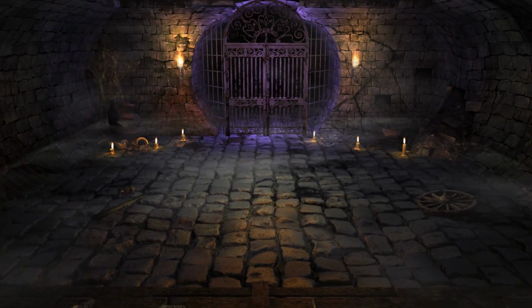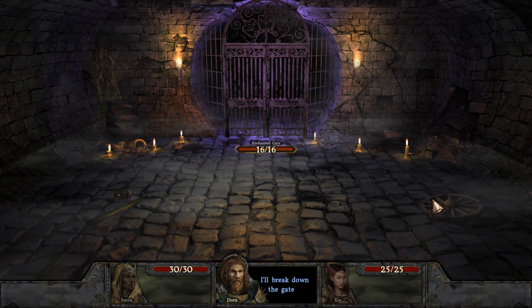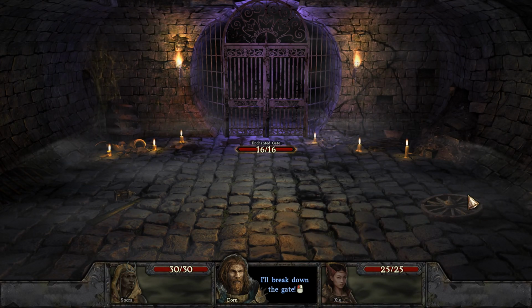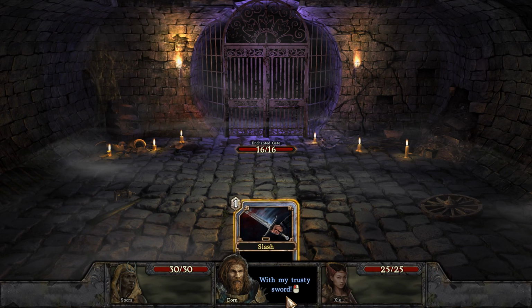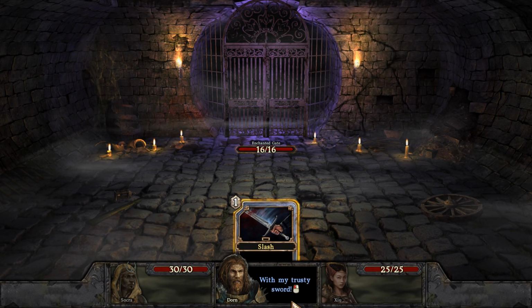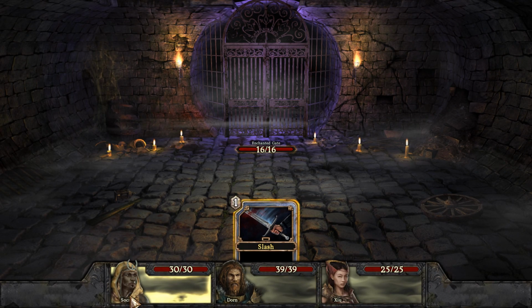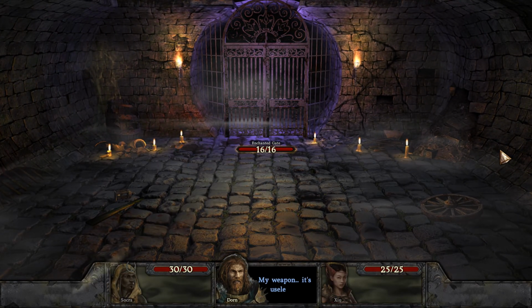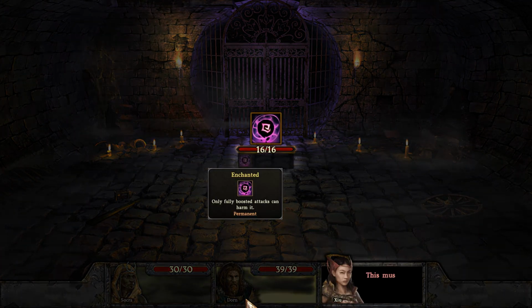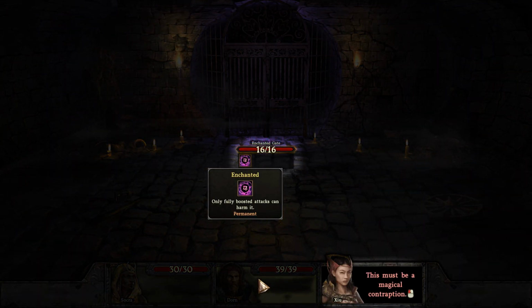There it is. A little gate. And a wheelbarrow wheel? Or a wagon wheel? Not the chocolate variety. I'll break down the gate, says Dawn, my trusty sword. Okay, Dawn, Sokra, and Hugh. Nothing. Useless sword. Enchanted. Okay.